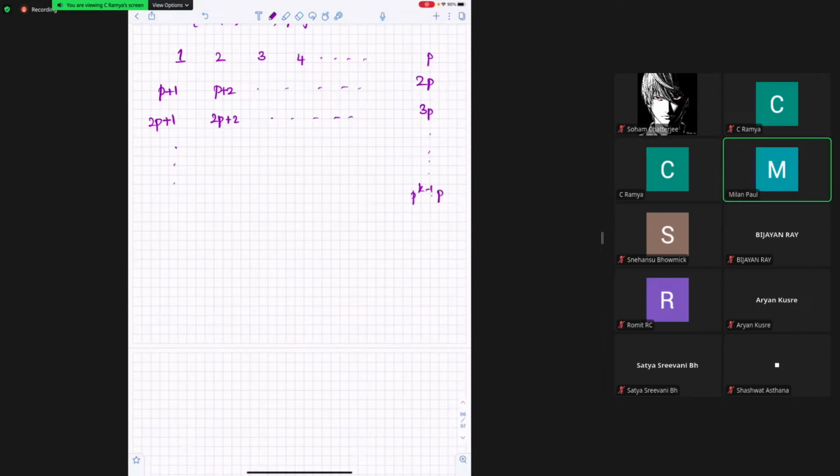It's p minus 1, right? So there is one number that is not co-prime to p, that is p. Is that correct? Yes. Okay. So there are p to the k minus 1 many blocks, right? And in every block, there is one number that is not co-prime to p to the k. Is that fine with everybody?